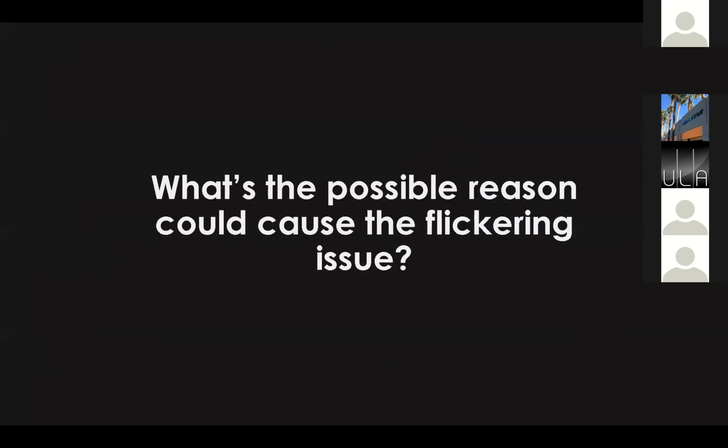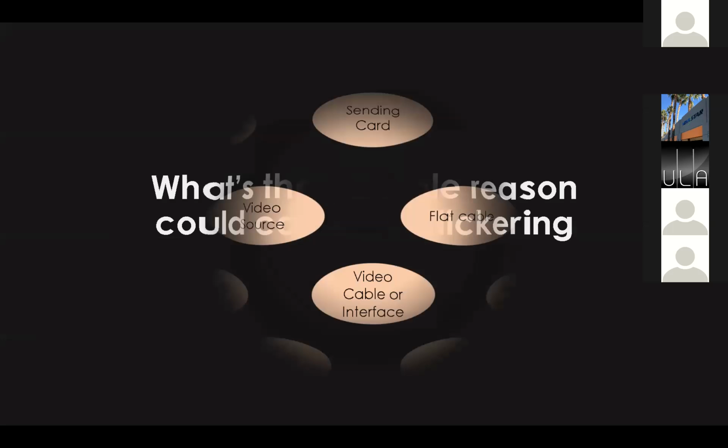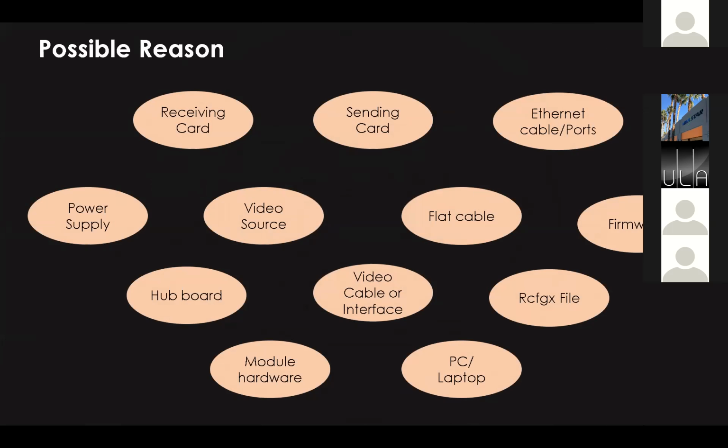So what is a possible reason that could cause the flickering issue? Let's say that's how it could be the possible reason. That's receiving card, sending card, Ethernet cable ports, power supply, video source, flat cable, firmware, hardboard, video cable and the interface, RCFGX file, module hardware, or the PC or laptop issue.